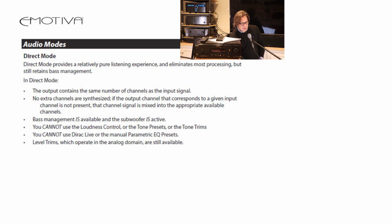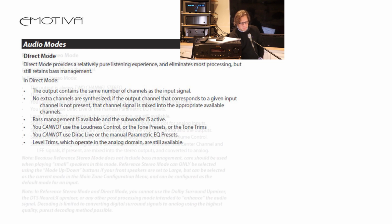The bass management, if it's available, is still active. So you still have your subwoofer on the direct mode, but you can't use loudness controls, tone controls, and you can't use Dirac Live or the manual parametric EQ settings, but you can do your level trims.